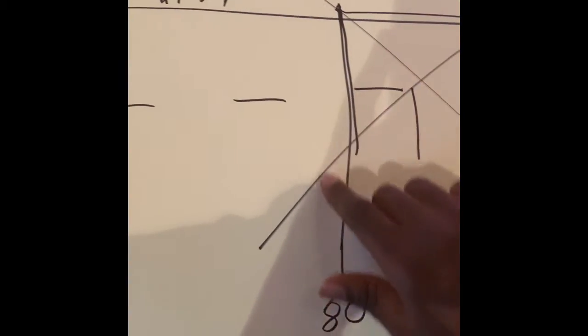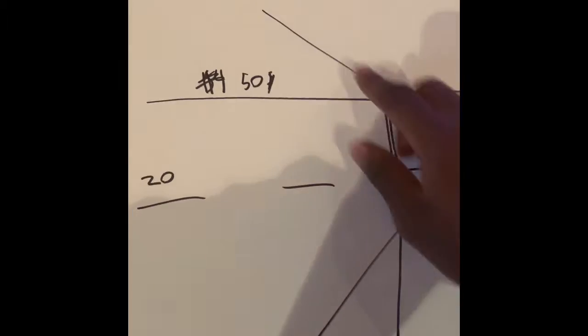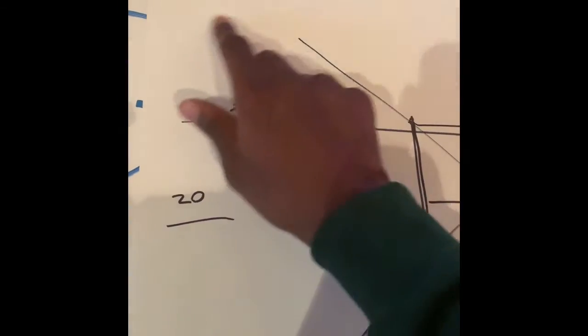Now if you also look right here, producer surplus went from here to now this whole region right here. Consumer surplus went from here to now here. And those are the changes right there.